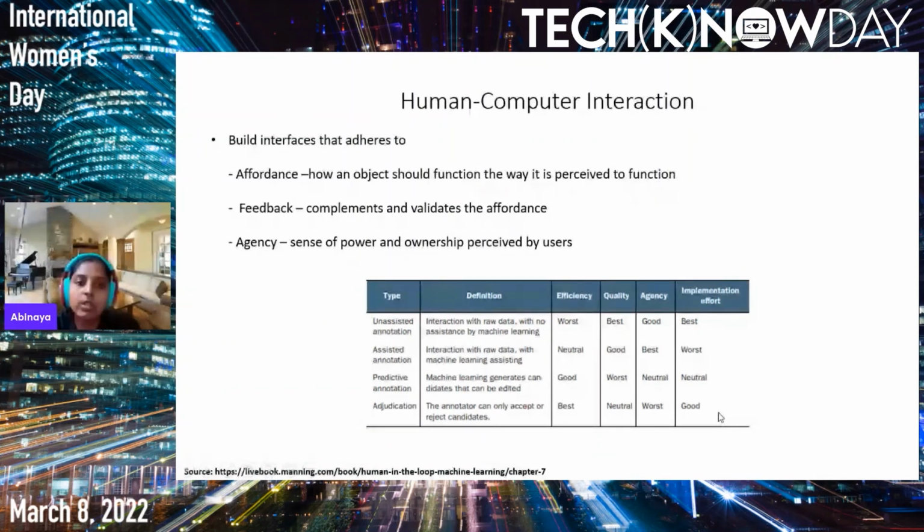So these are some of the types under which you can build an interface. Even this decision is up to the business. So what you want out of this interface, you can design the interface accordingly, but this will provide a way for the humans to leverage machine learning in a better way. So this is the final aspect in human in the loop machine learning. So I think that brings me to the end of the presentation.